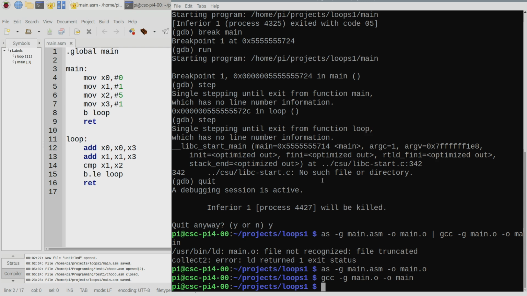Okay, so I just need to do this with the debug flag set in order for GDB to use this correctly. Okay, good.